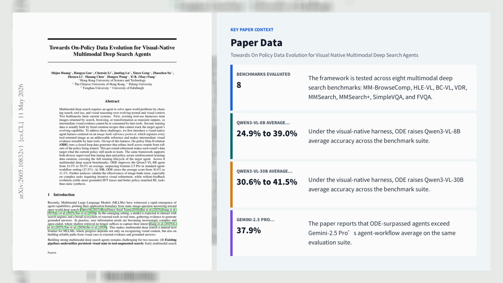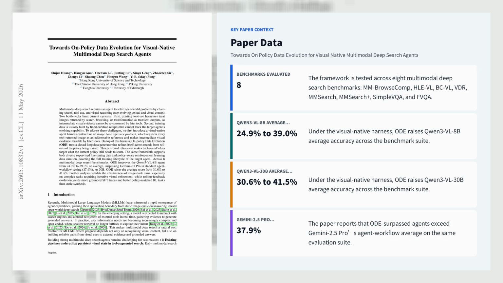Across 8 benchmarks, including MMBrowseComp, HLE-VL, BC-VL, VDR, MMSearch, MMSearch-Plus, SimpleVQA, and FVQA, ODE raises Qwen3-VL 8B from 24.9% to 39% average accuracy, and Qwen3-VL 30B from 30.6% to 41.5%, surpassing Gemini 2.5 Pro's 37.9% agent workflow average on the same evaluation suite.